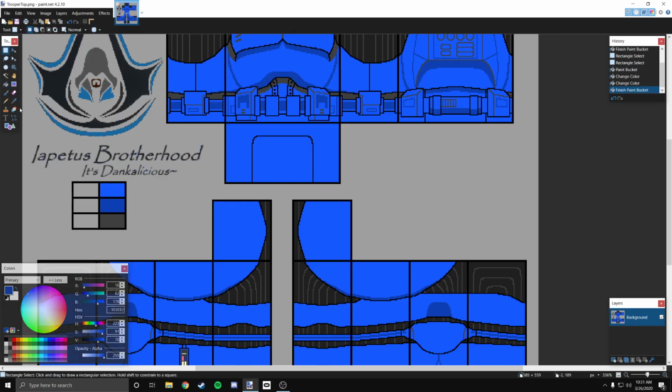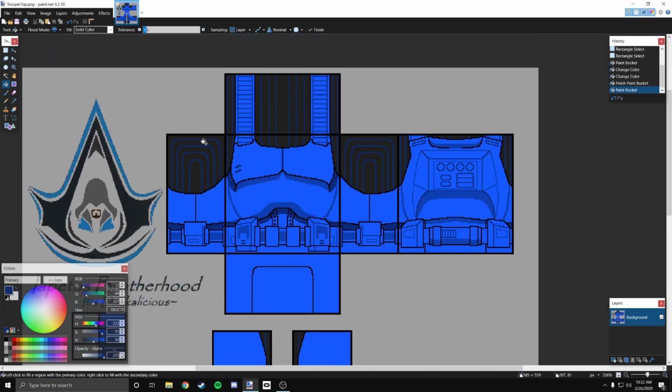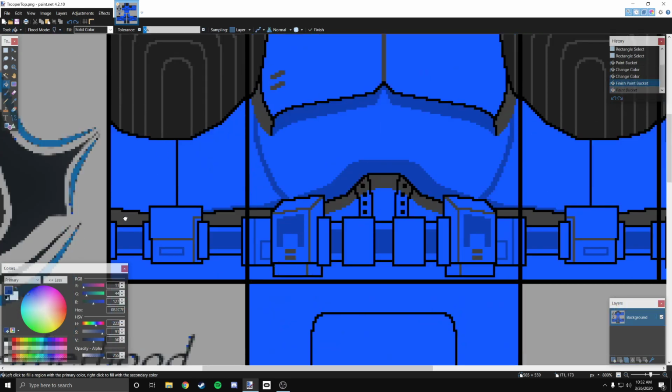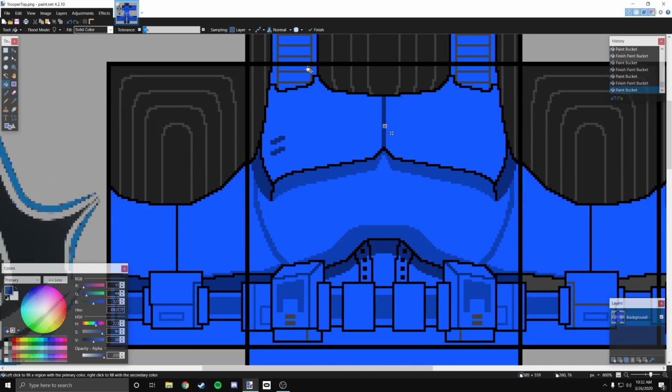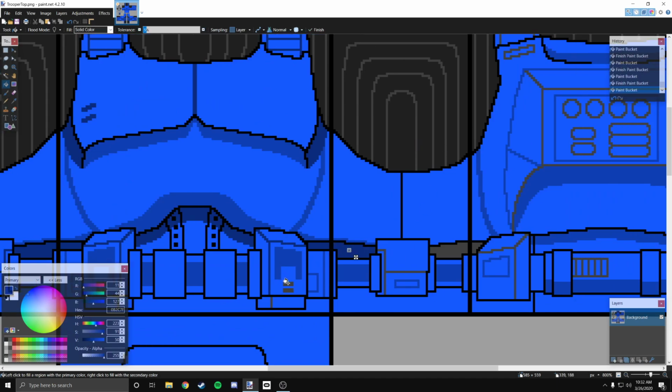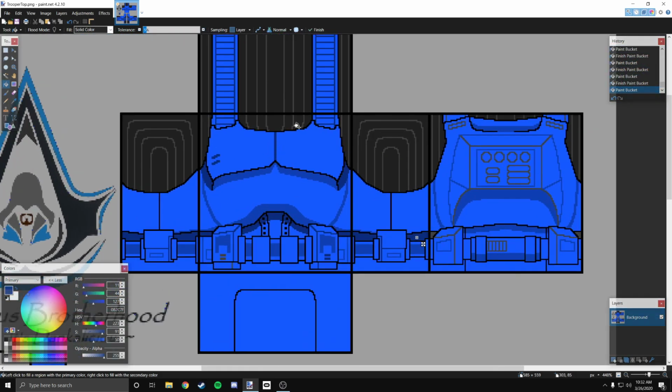Now the third color is a little bit different, because instead of just using global like we've used before, we have to use individual, because as you can see, it'll color the undersuit, which we don't want. So for this one, we actually have to go in and color every detail. Now, this will take some time to learn where they all are, but once you've worked on it enough, you'll memorize the location of each and every spot for shading. Up here. I'm not going to go through the whole image. This is just a quick demonstration. So there we go. Now we have a blue recolor done.